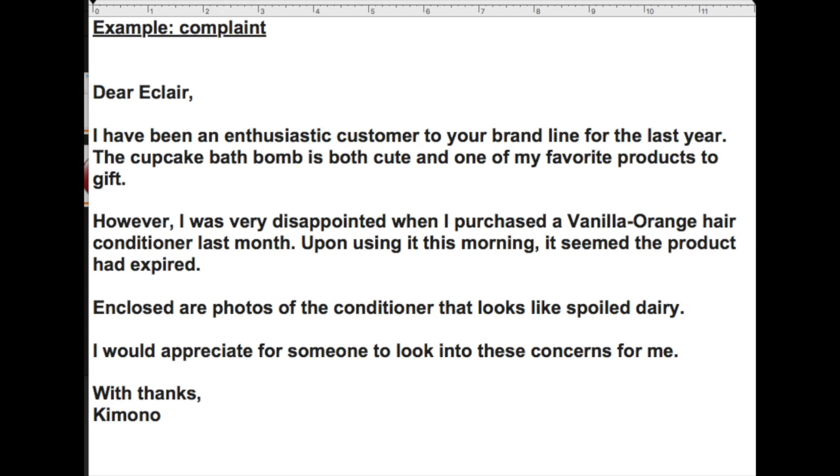If you come across as a jackhammer, pointing your fingers and swinging your fists, usually they might indulge you — but they might not. So just some quick tips on how I've had a lot of success. I usually don't write too many letters of complaint, but when I do, I really get to the point. And if you are writing a letter of complaint about a certain employee, you need to have the person's name, the time, the store location, and again, wait 24 hours and see how angry you are after 24 hours before you decide to write a letter of complaint.